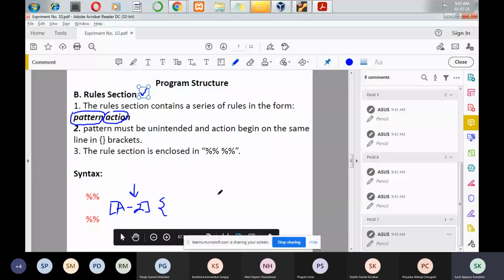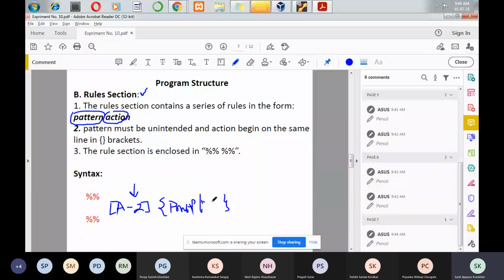Like this, I am going to just printf percent c, or I am going to just print yes, capital letter.